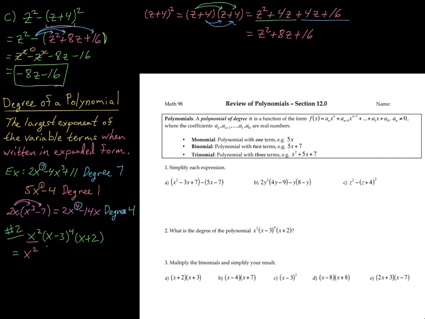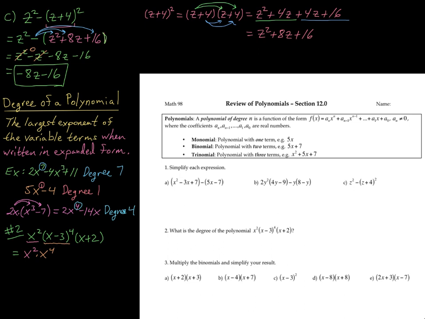Now for this (x minus 3) to the fourth, this thing is going to be very ugly if I were to actually multiply this all out. Instead, though, what I can just look at is, look, this would be (x minus 3) times itself 4 times. And the largest exponent term that will come from that would be just x raised to the fourth power, right? x times x times x times x. So this is just going to give us an x to the fourth.